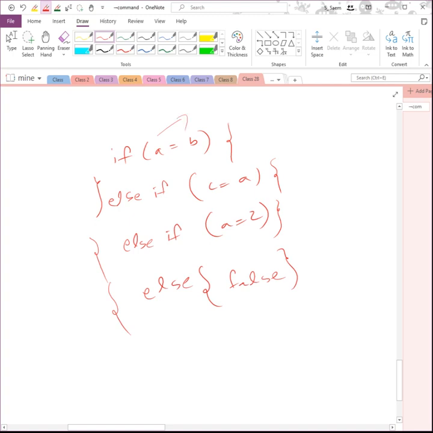So it will check first if, then second if, else if it's not true, it will go to another else if. If the three of them are not true, then it will go to the else condition.